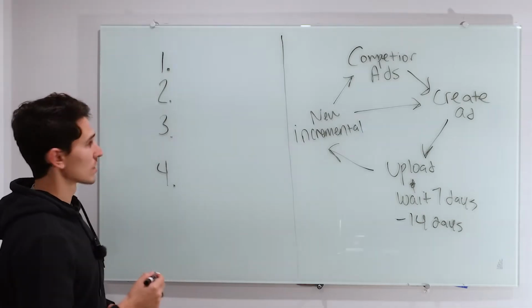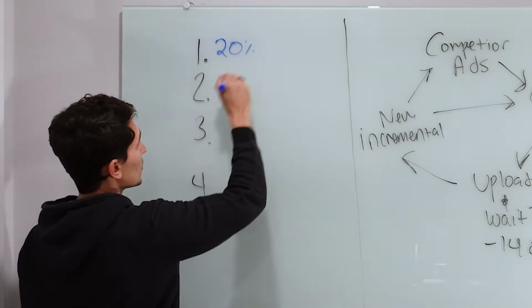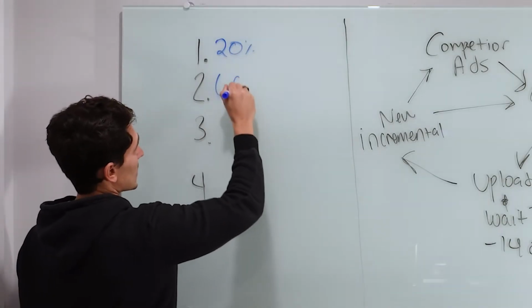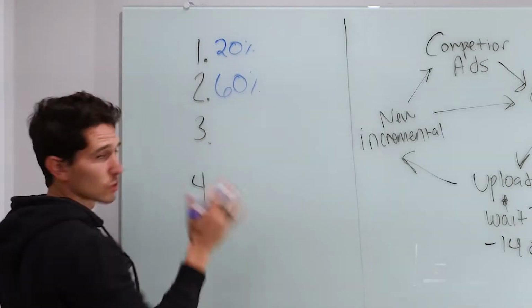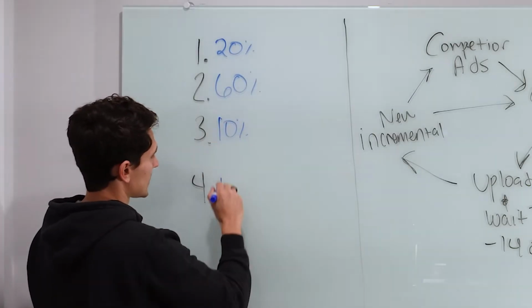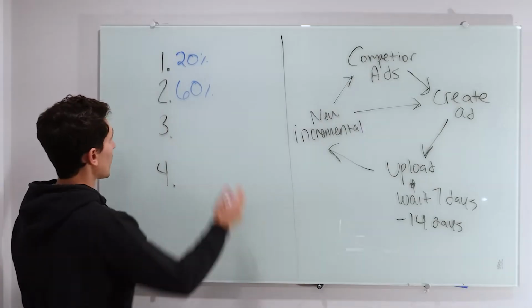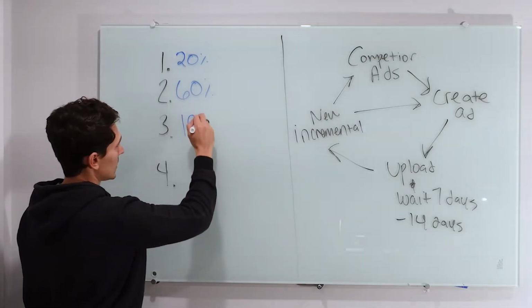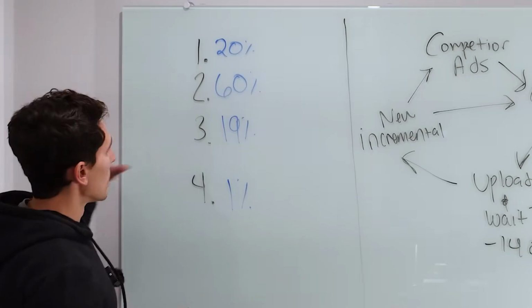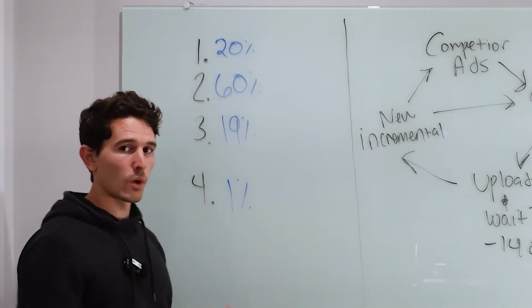So here's how this works. You could spend on creative concept number 1, 20% of your budget. You could spend 60% of your budget, leaving us with only 20% remaining of your entire budget. And you could spend 10% and 10%. You might even do something that's not uncommon at all and spend another 19% here and 1% here. Most people would see this and say, great, number 2 is my biggest winner. Number 2 is the one that I need to scale.